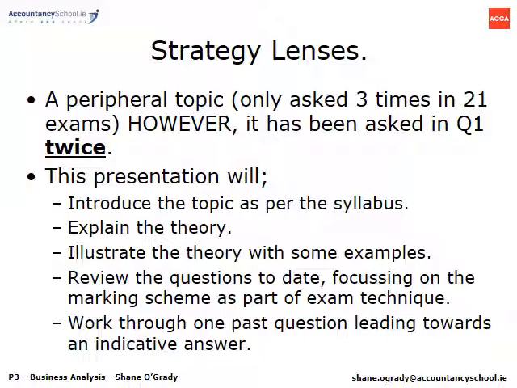Now the strategy lenses is certainly another one of the topics that we could consider peripheral on P3. As you can see, it's only been asked 3 times in 21 exams. However, it has been asked twice in question 1. Therefore, it's not really advisable that you would go into the exam knowing nothing about this topic, but there would be nothing wrong in you actually only having an adequate amount of knowledge about this topic.